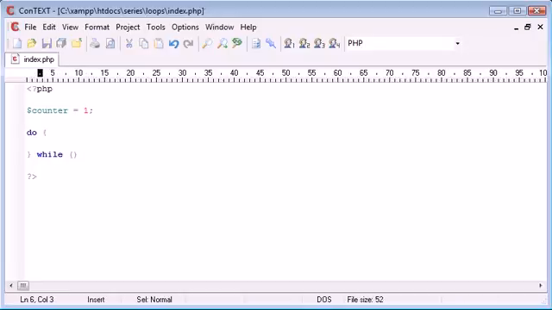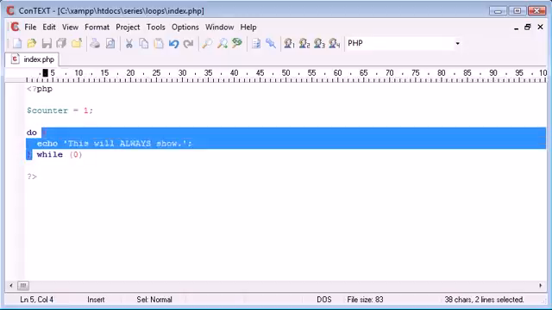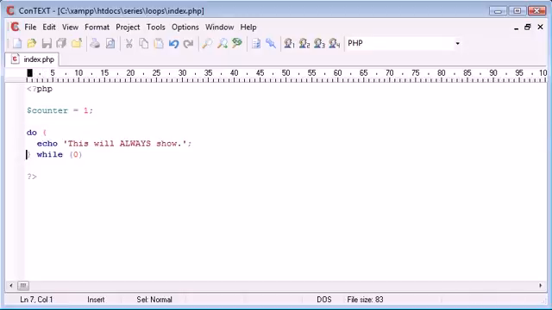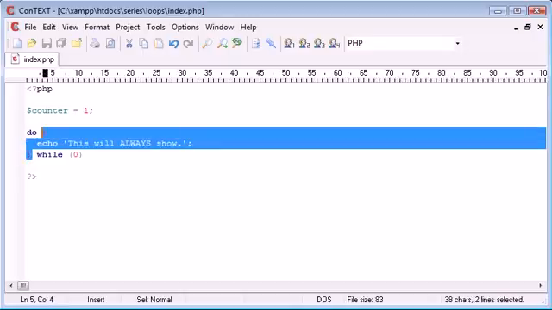So for an example, let's echo this will always show. Okay, so do while 0. Remember in the last example when we did the while loop, I put a 0 in and nothing happened because we evaluated it to false, therefore the block here didn't run. Now with do, we're going to echo this, then we're going to make an evaluation, and if this equals false the second time round, we're not going to echo this out.